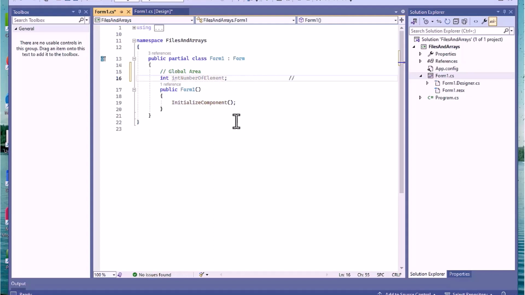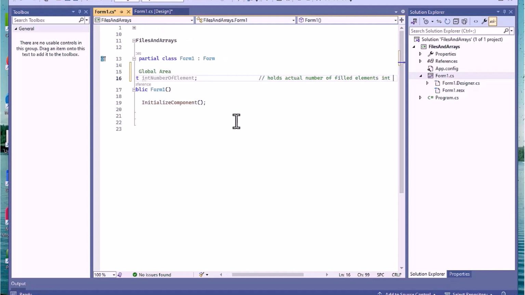And this is going to hold the actual number of filled elements in the array. In other words, if we put real data in this array, those elements that have that real data will be counted in this particular variable.